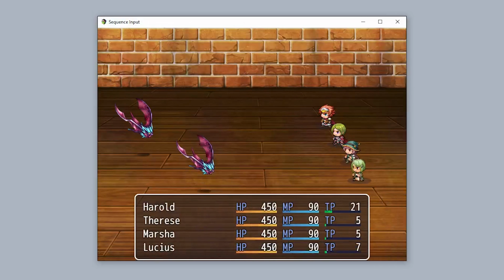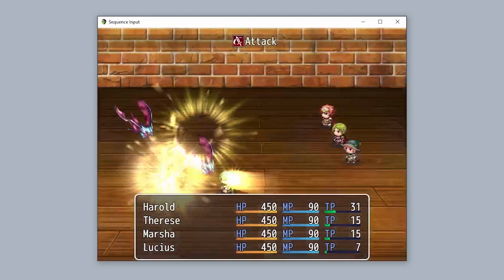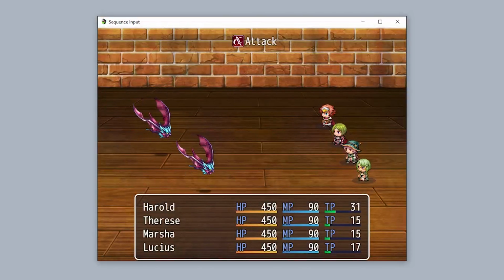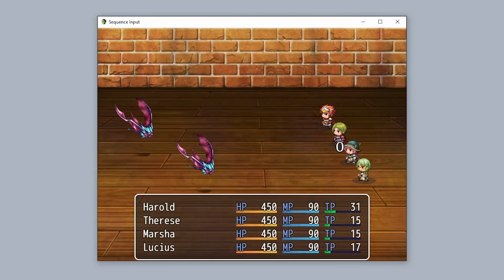Let's first attack with all of our party members, and let's start by doing nothing. When we do nothing, it'll do 0 damage. If we push it right now, it'll do 13. If we push it a little later, it'll do something like 42. And if we push it right at the last second, we'll do an extra animation and get more damage. And yeah, that's really all there is to it.